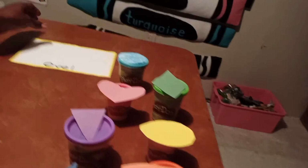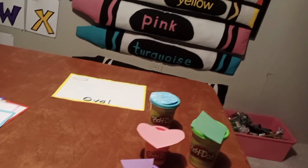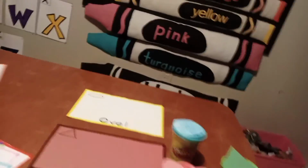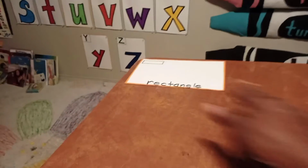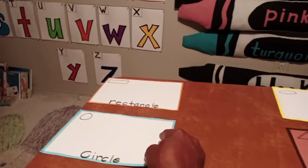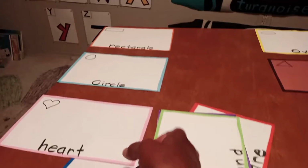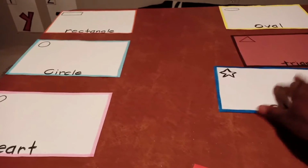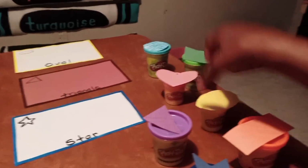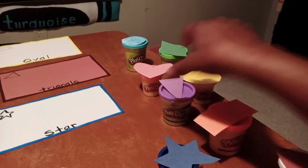So let's set up our papers. We have an oval and a triangle and a rectangle. Let's slide our oval up and slide our rectangle over a little bit. And we have a circle. Let's put it here. Okay, we need a little bit more space, guys. And we have a heart. And we have a star. Let's move some of this over too, because we need some space to roll our Play-Doh out.